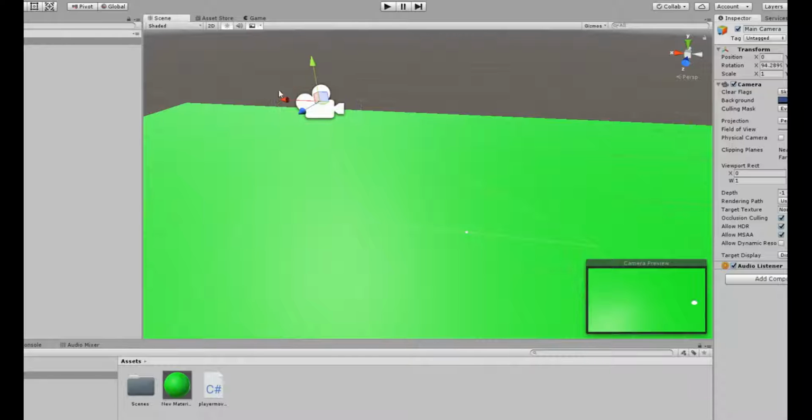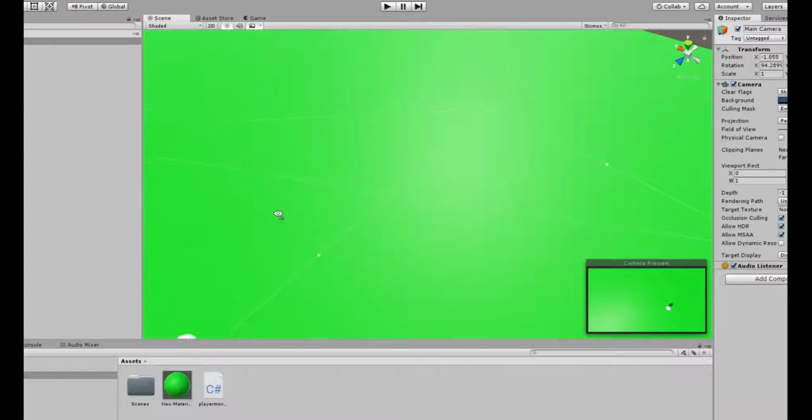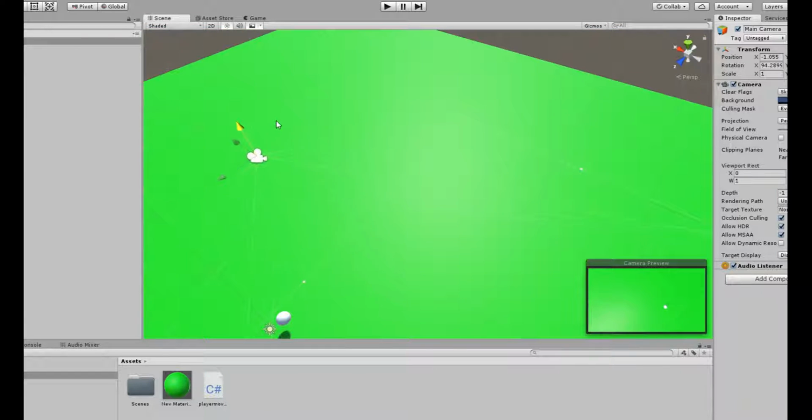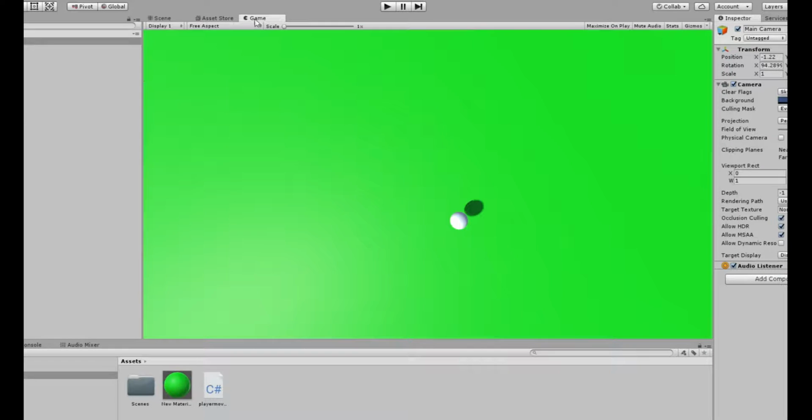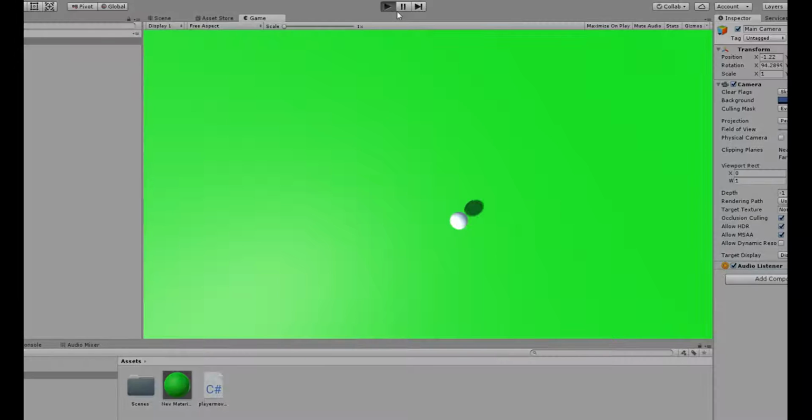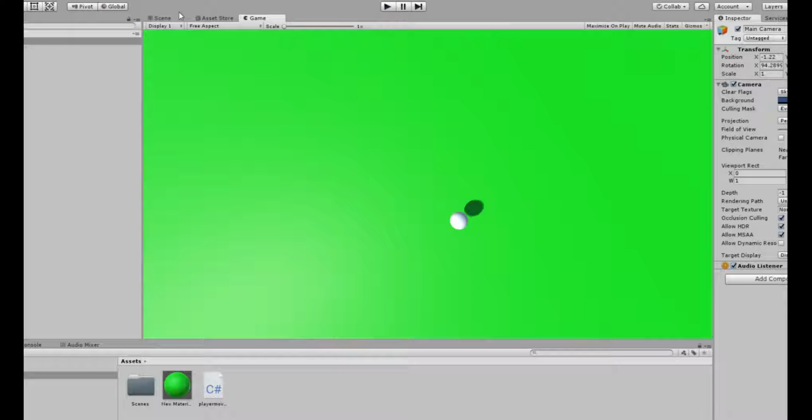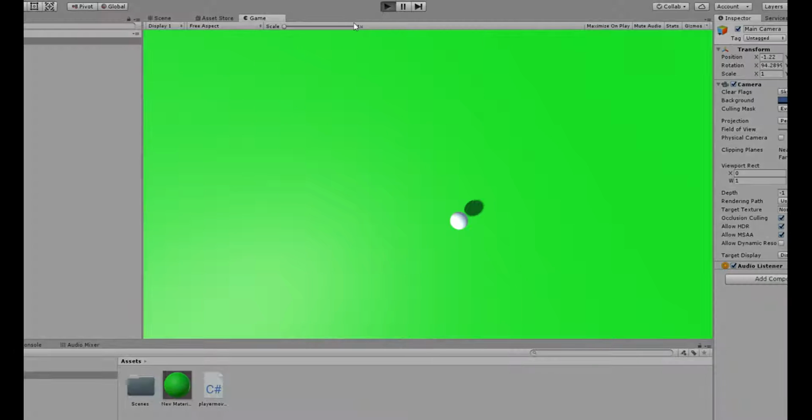Now you can move it a little bit. I'm gonna pull it up just a little bit. I'm gonna try and get the ball dead center in my screen. It's about right. So now we have a little bit of something. The keys are all gonna be backwards though, so this is one of the problems. And this is just a simple fix.